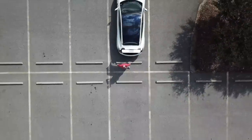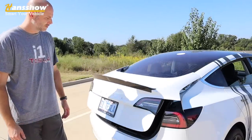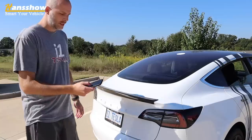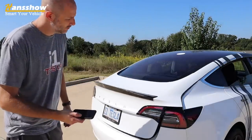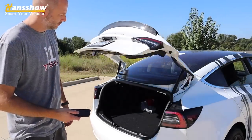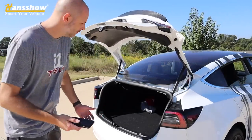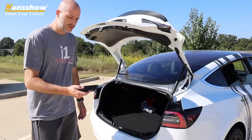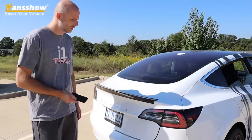Same button on the screen works it up and down. Motorized is closed. You can adjust the speed up and down. And it works with the app as well, both up and down. And if you had a key fob, which I don't have for this, it would work as well. Using the app, you can do the same thing.